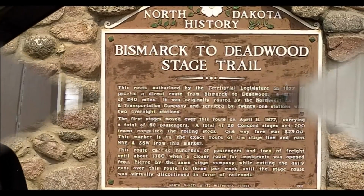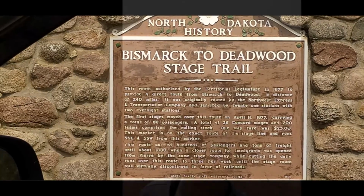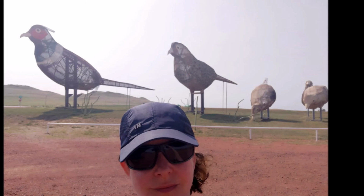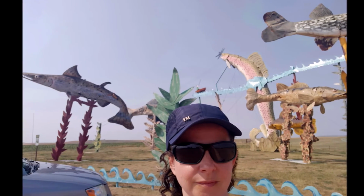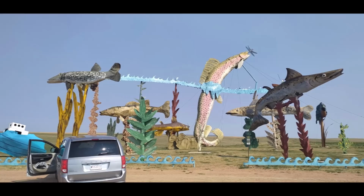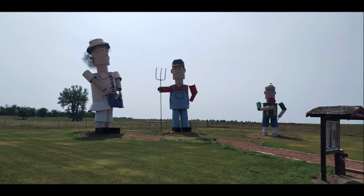And then along the highway that mirrored the old wagon trail route from Bismarck, North Dakota into Deadwood, South Dakota, I ended up on something called the Enchanted Highway, which is 30 plus miles of road framed by world's tallest scrap metal sculptures. And this is actually a project of a local artist named Gary Graff, who desperately tried to attract more attention and tourists to revive his beloved hometown of Regent, North Dakota. Unfortunately, the town still looks like it's dying, but the sculptures are really cool.